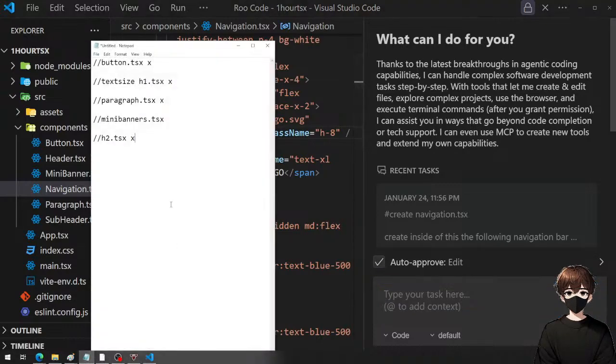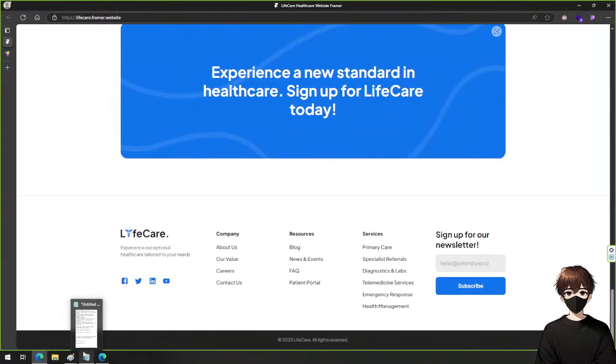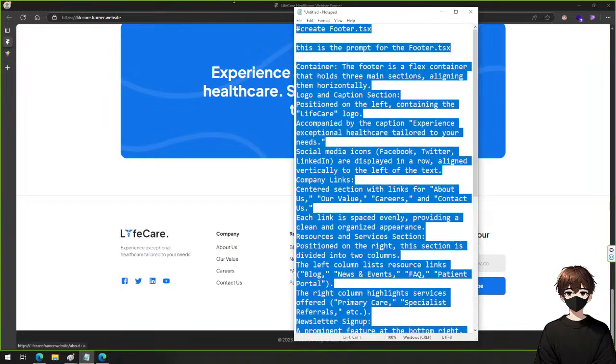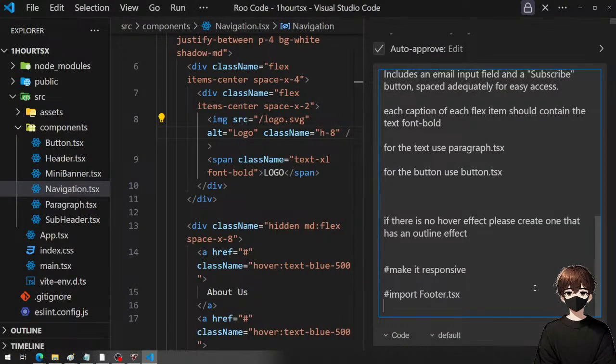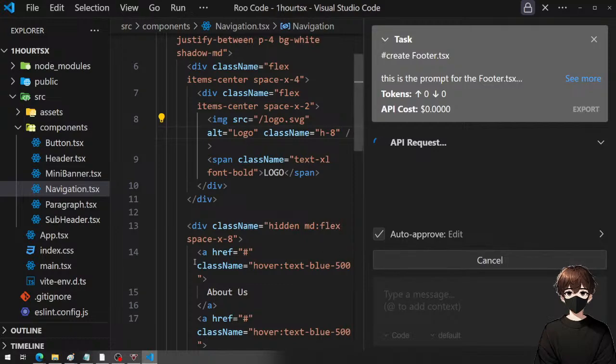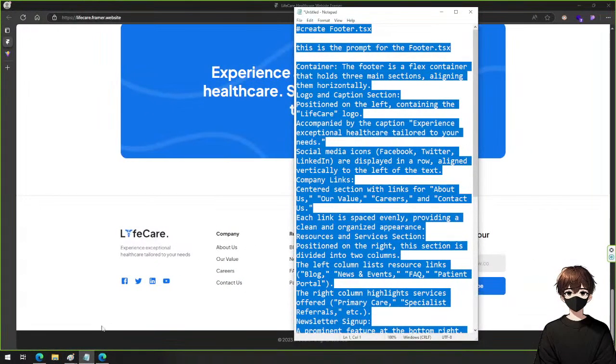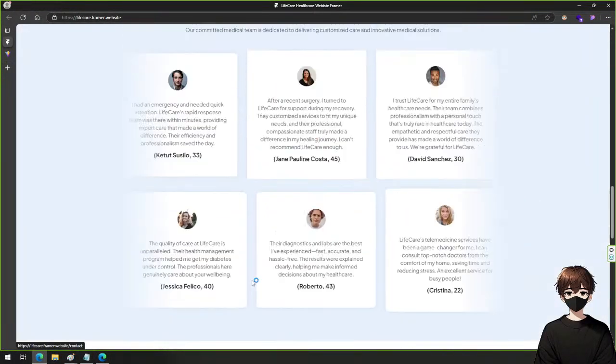We're gonna continue with the footer. We really need something on the page. We have 20 minutes left, so okay. All right. Gonna do this one, and then we're gonna do the other ones.